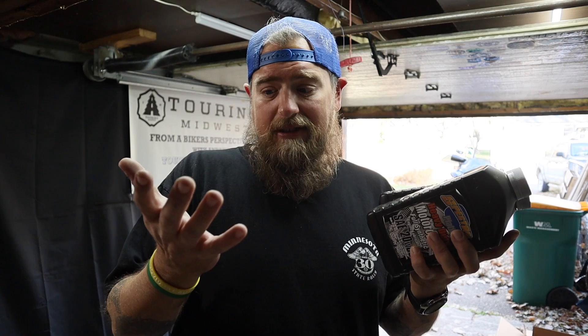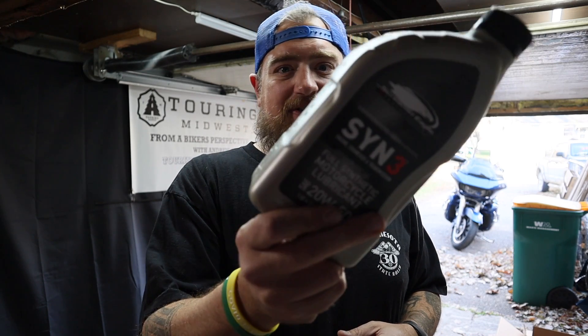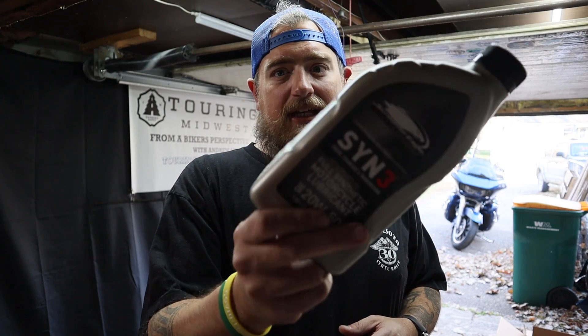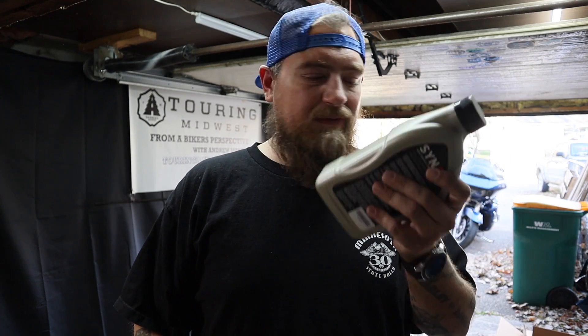When you're going to do an oil change on the bike, it's pretty important to have oil on hand, which I do — Spectro. And an oil filter. Looks like I'm running to the Harley shop. We're also going to change the primary fluid. For that, I'm just going to use the old SYN3 from Harley Davidson, and we need 38 ounces, just over one bottle. I've got that. I just need to grab a filter and I'm good to go.